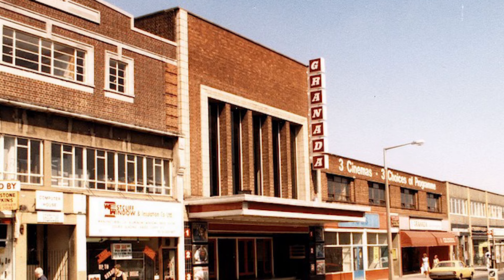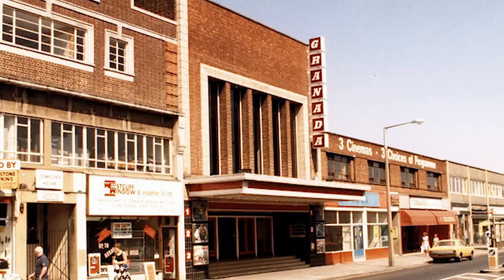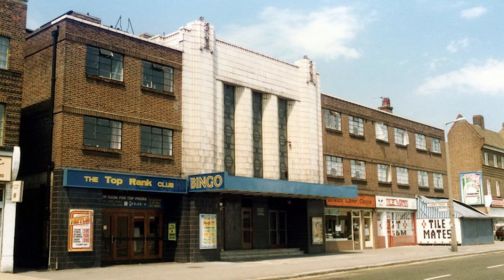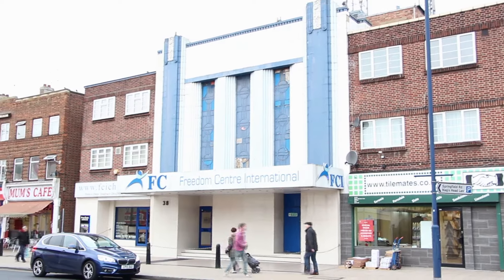Along Belgrove Road, which is towards Welling Station on the north side, was a cinema called The Granada, and it had quite a famous organ in the cinema. As a child we would go to the cinema on a Saturday morning to see what we called penny pictures — I imagine it cost us a penny to go and see children's films. The last film I recall seeing there was Tron, and I remember seeing that on New Year's Day — I think it was in the 80s.